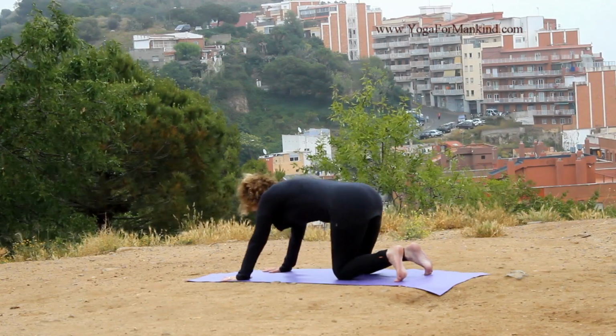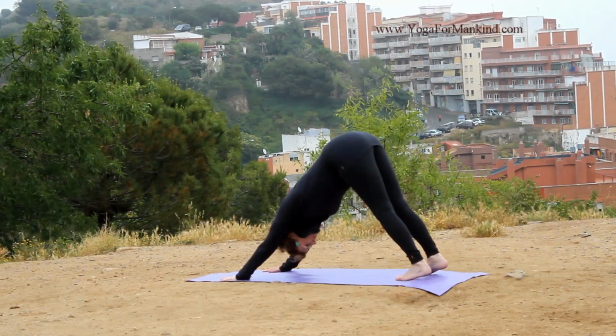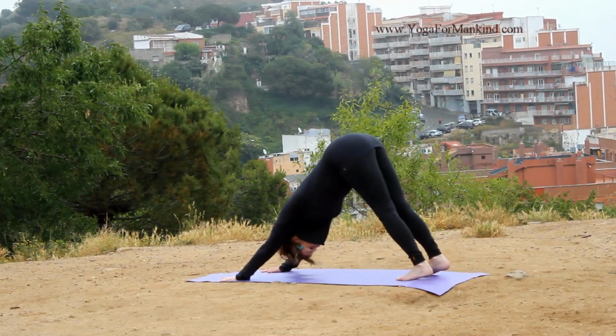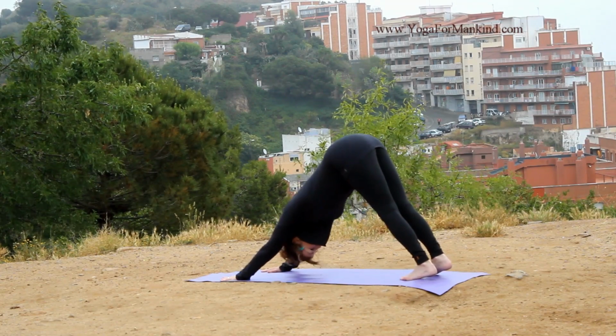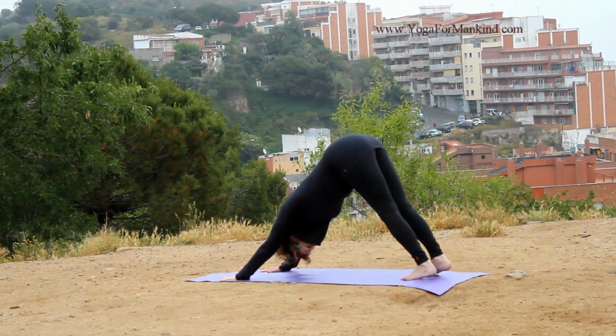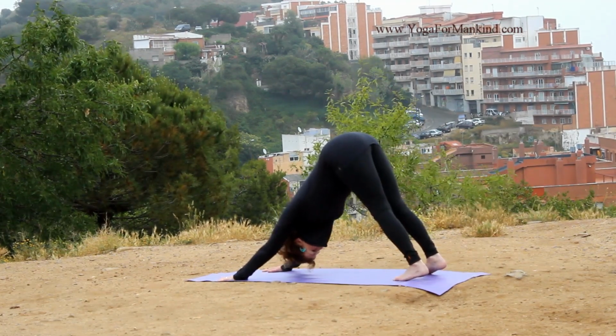Let's curl the toes under, push your hips back and up into downward facing dog. Getting that beautiful stretch through the spine and the hips. Settle into your down dog by releasing the head and the neck, allowing the crown of the head to drop towards the floor.